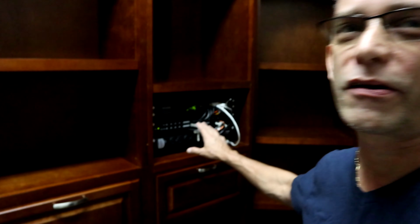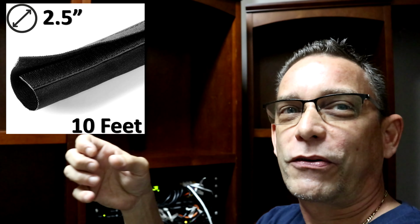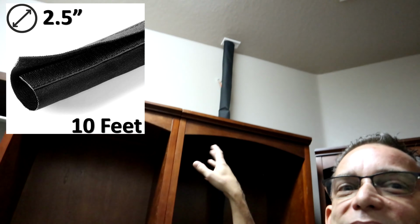Now guys, the challenging closet was closet number 2. This is my closet. It's kind of a half octagon shape, and it was really funky to lay out, and it was a big major challenge. And number 1, I had all my camera setup done in here, all the networking, so I had to enclose that, and I was able to put a cabinet in here around it, and I had exposed Cat 5 wires going up, and I got this unique product that's a wrap covering with Velcro. Wrap those up nice and neat.